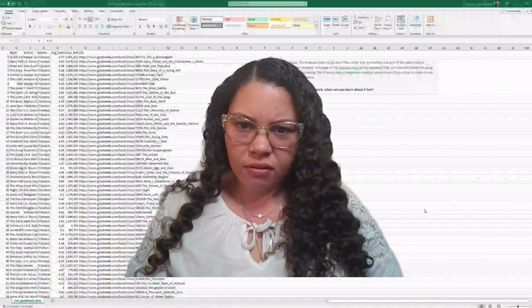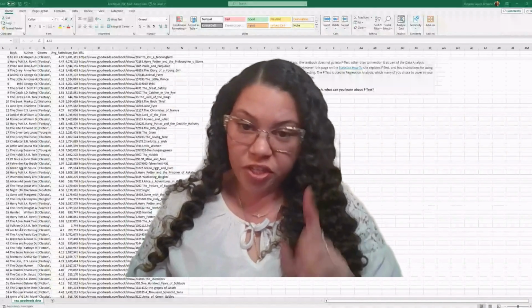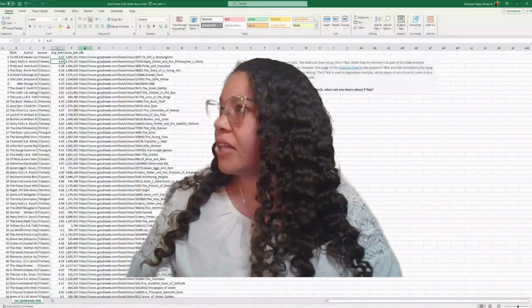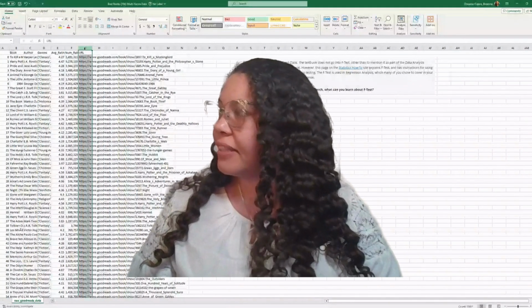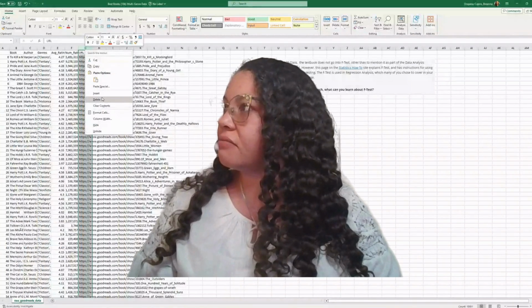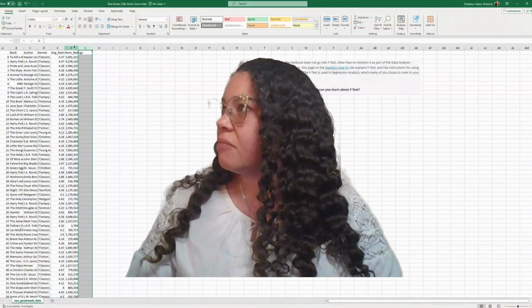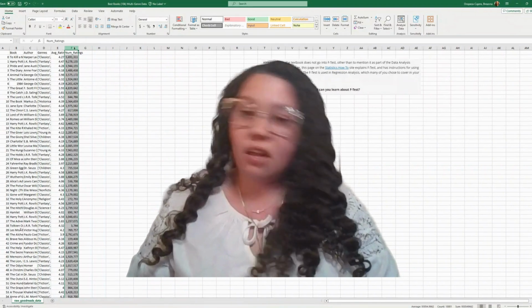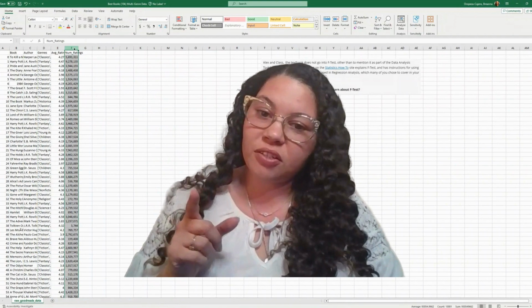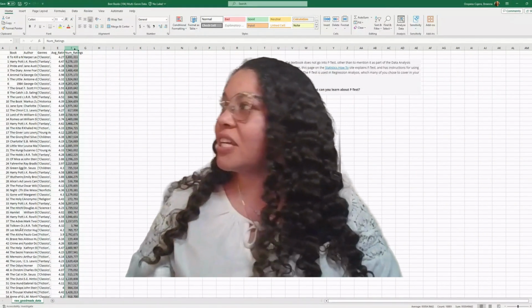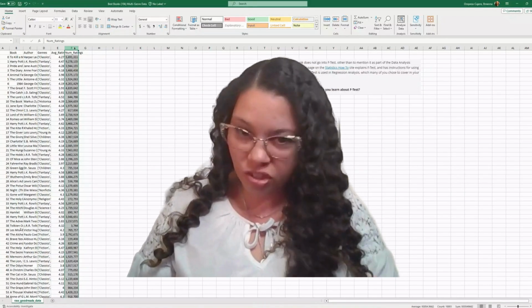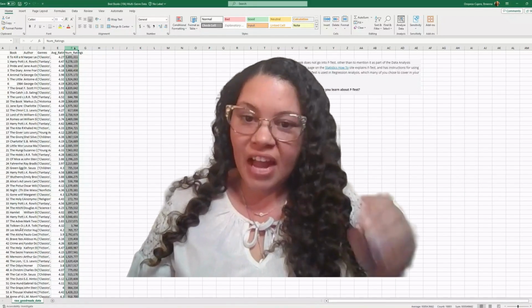Okay, whoa, hold on. Before we jump over to Power Query, we've got to do one more thing. We've got this URL column. I'm not going to need that, so let's go ahead and delete that too. Number of ratings, for this one, I don't need that. However, that would be another fun project to do at another time, because I believe the number of ratings does play into the actual results.